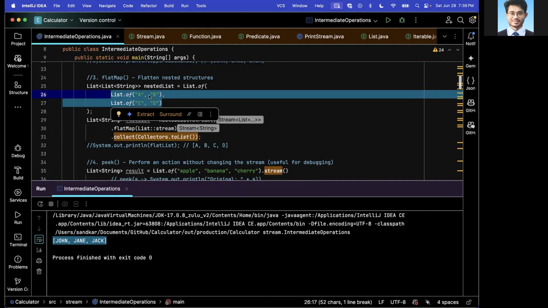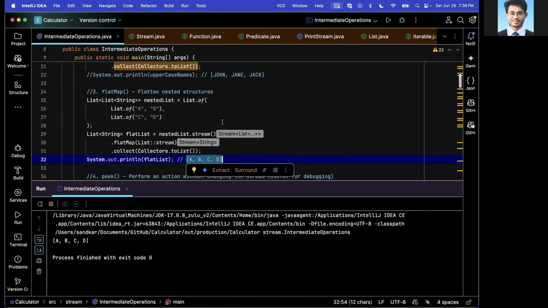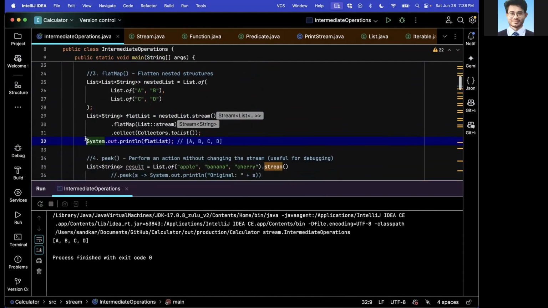Here we have two different lists, A, B and C, D. Now I want A, B and C, D all in one list. At that time we can use flatMap. Now if I run this program, you will see this output. So this is flatMap. Till now we have understood filter, map and flatMap.